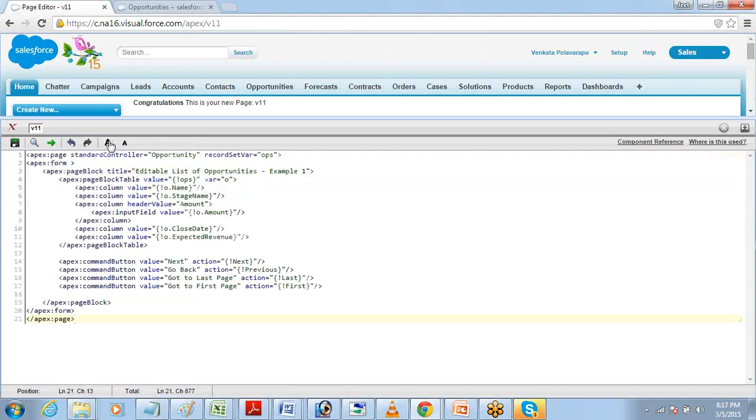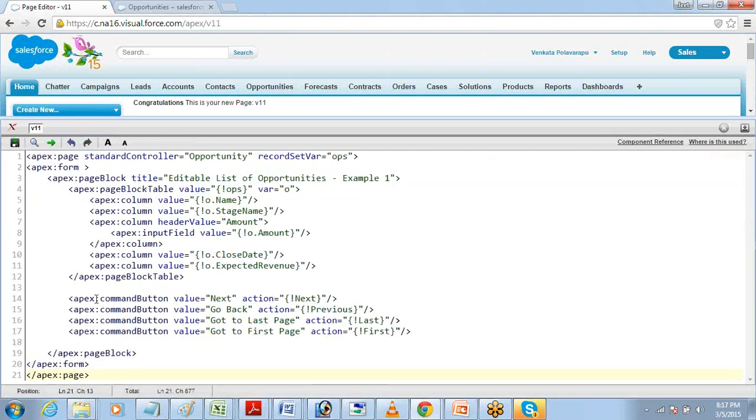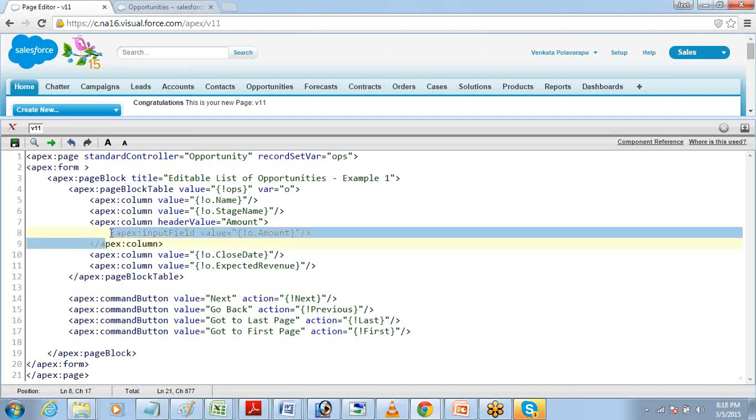So now I just want inline edit support to be enabled for one single field. So in this case, you have to bring in the inline edit support component inside the column.